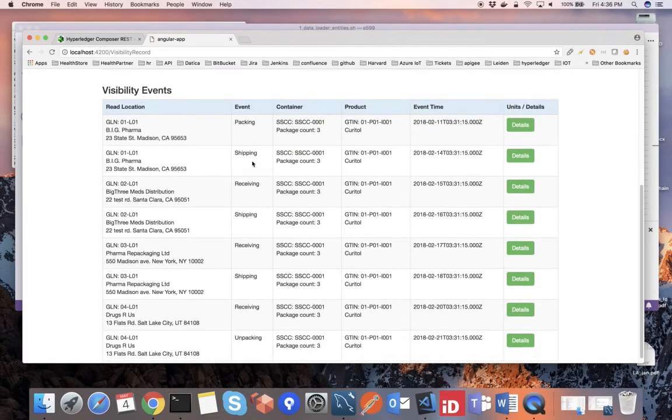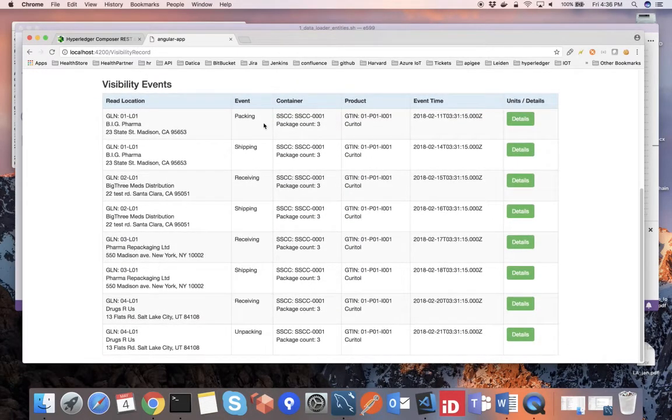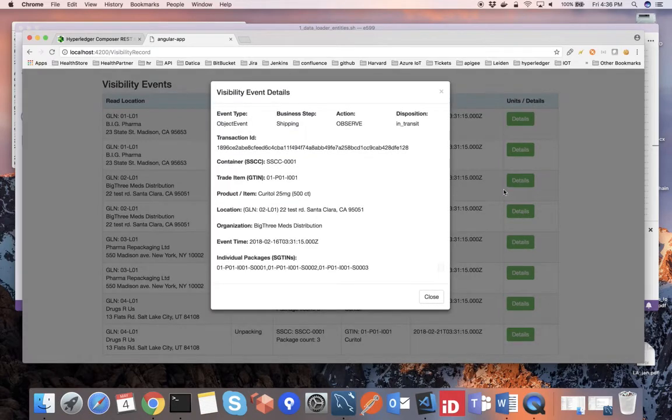And I can see it tracked throughout the entire system from when it's packaged into a container, shipped throughout the supply chain through different partners, finally received at a pharmacy, and unpacked. And I can view details at any of those steps and see information such as a universally unique transaction ID and other useful information.